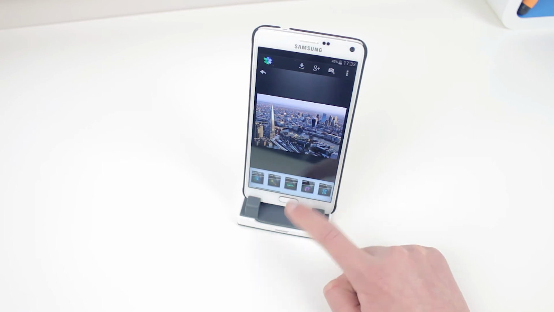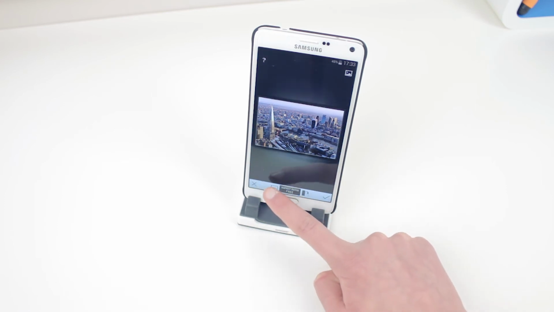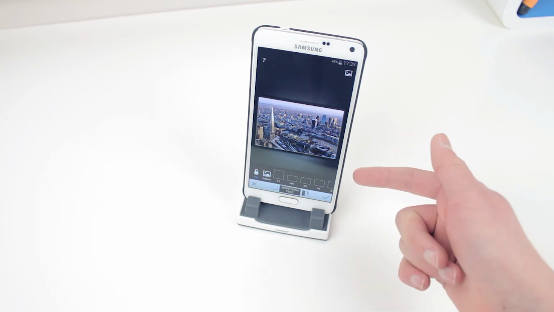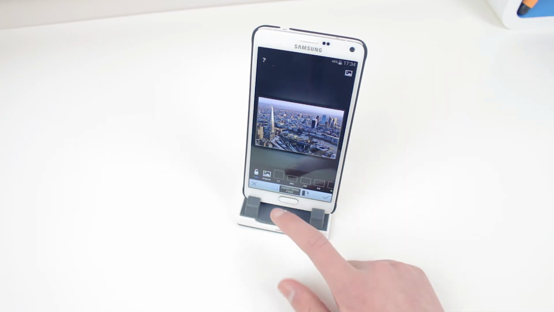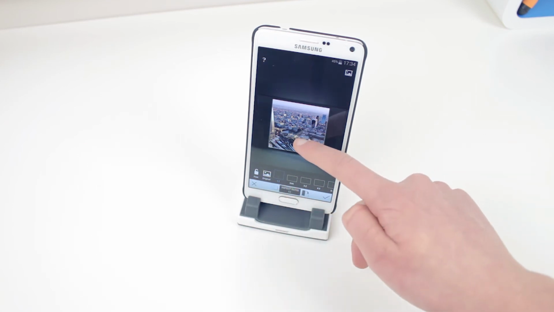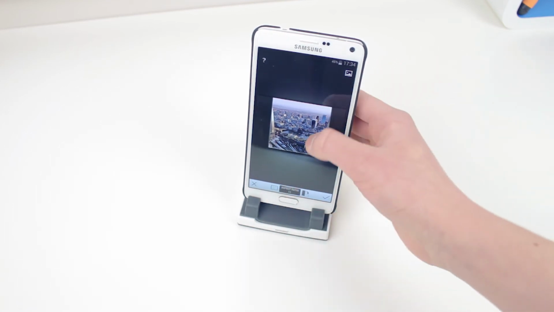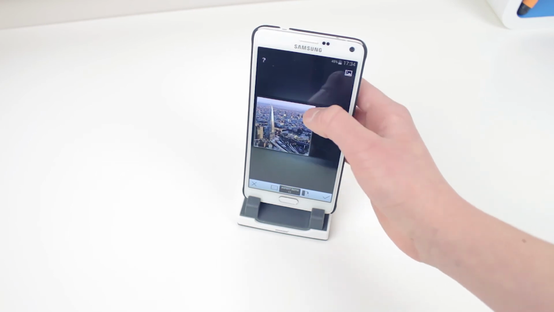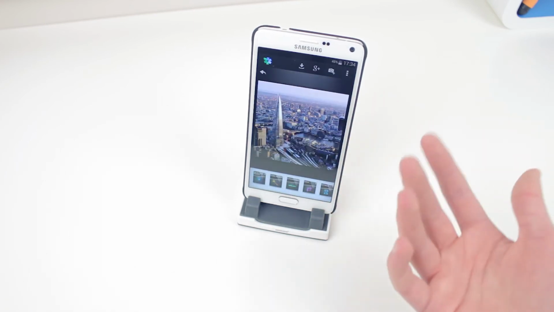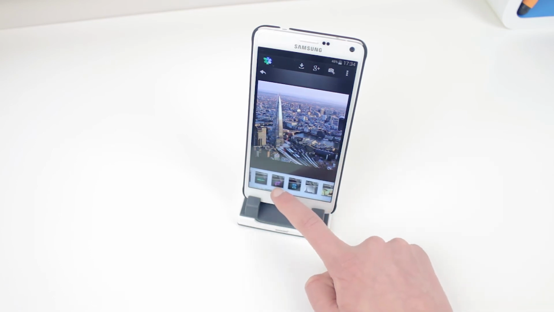If we go through to crop, we can change the aspect ratio. So if you're making an Instagram like I will be, this one isn't going on Instagram by the way, you can click on the 1:1, which is the aspect ratio for Instagram. We'll stretch this to full size, and let's just say we'll put it around here. So we'll click on the little tick box, and that's now changed the aspect ratio of the image.